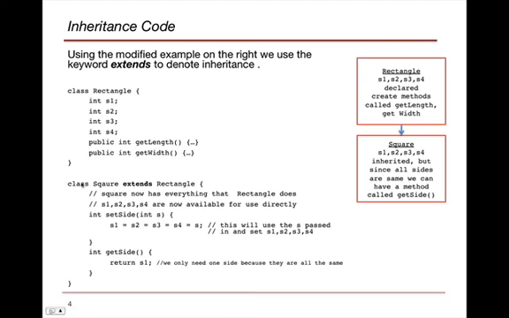When I now come down into the class square, again, notice my braces end this rectangle class, and I have braces for my new square class. We say class square extends rectangle, which means it will get all of these items that are here. Now, the visibility, where we use public, private, and protected, will determine whether or not square gets a particular item, but we'll deal with that a little bit later. So here, square has everything that rectangle does. S1, S2, S3, and S4 are now available for use directly.